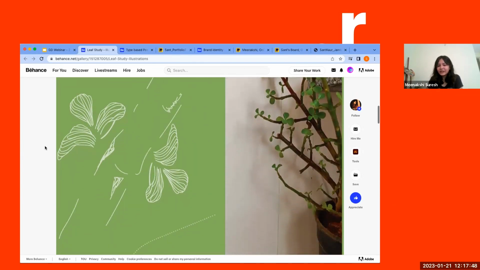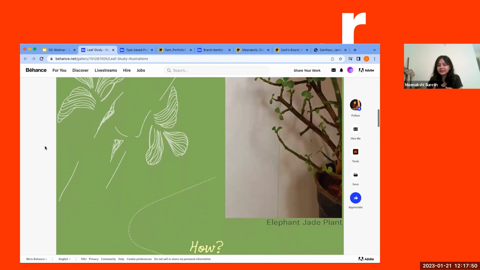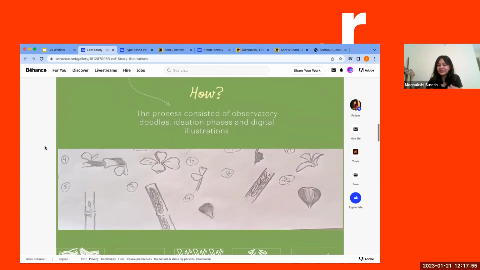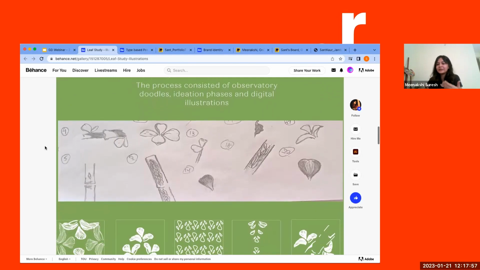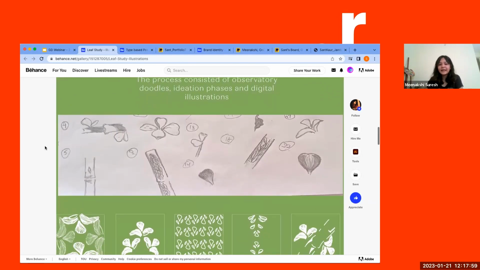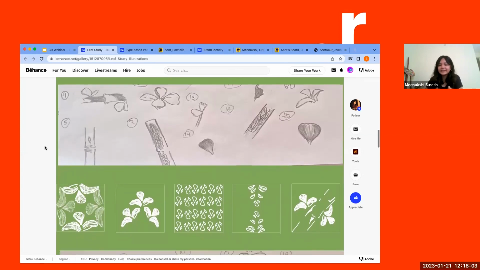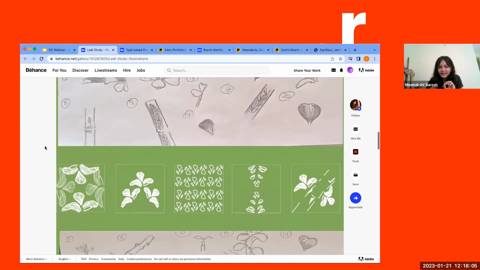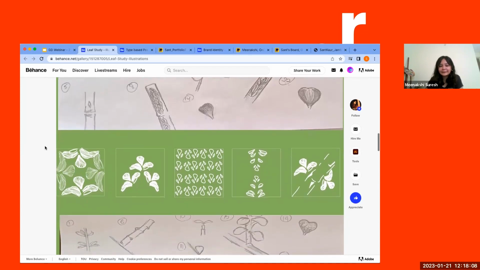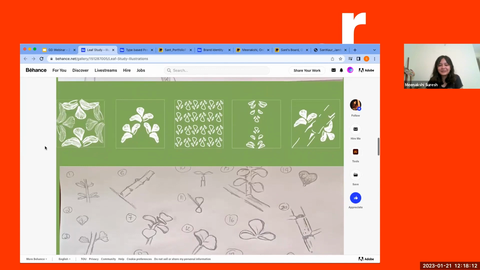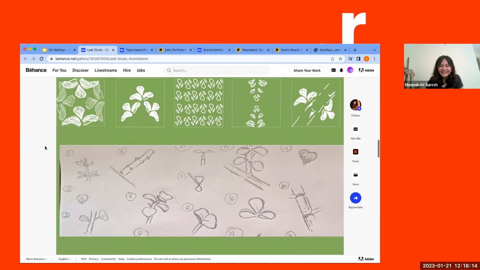And what we did was, after creating a batch of doodles, it's a very iterative process where you refine it further using the theories and the principles that we learned in class, and create composition and details of these nuances of the plant itself. You can see snippets of my work here. I've not included all 50 because that would be a lot of time.